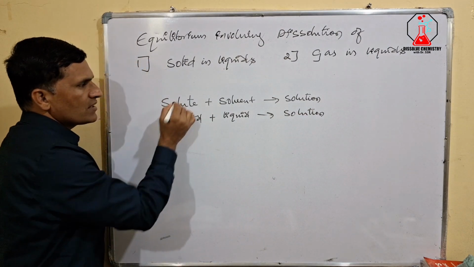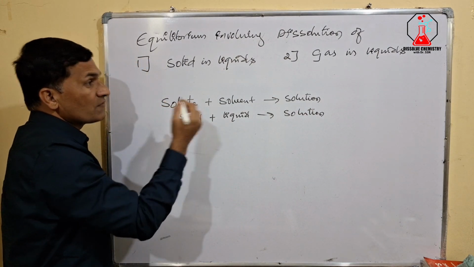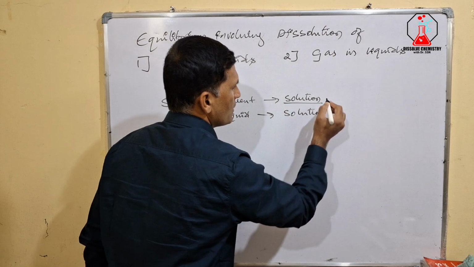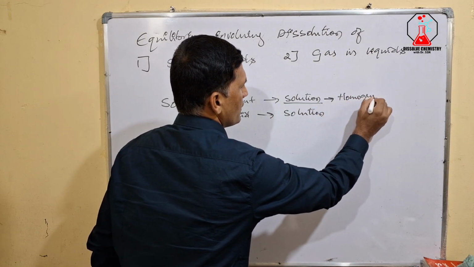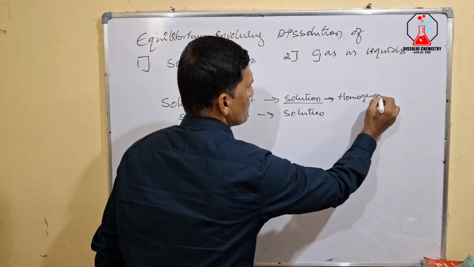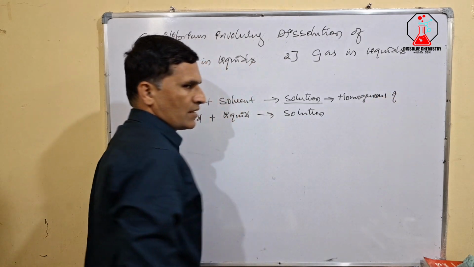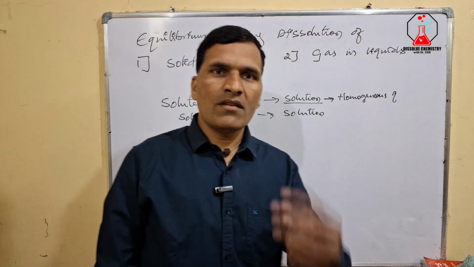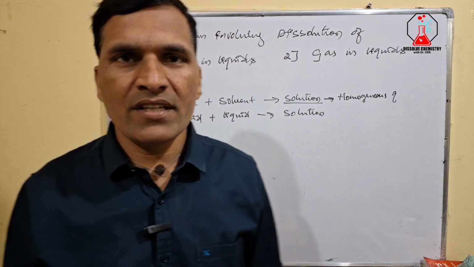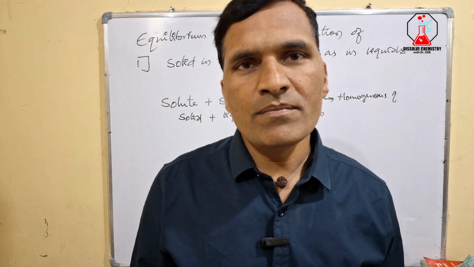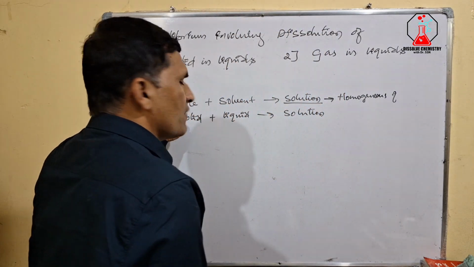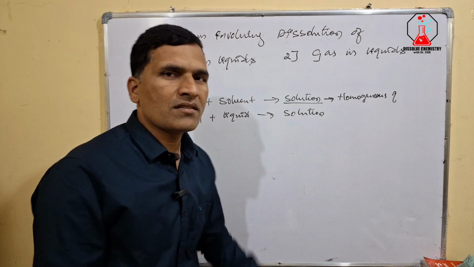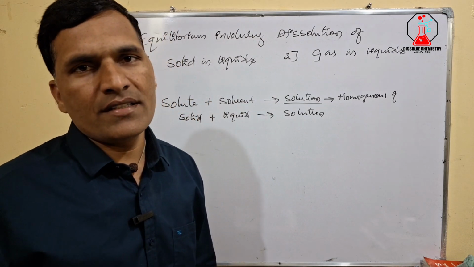So let us define what is this solute. First we will see what is solution. A homogeneous mixture of two or more components, we call it as what? Solution. And in that, the component which is in small quantity is referred to as solute, and the one in large quantity is referred to as solvent.